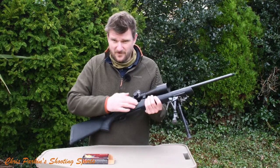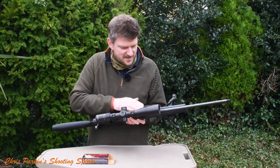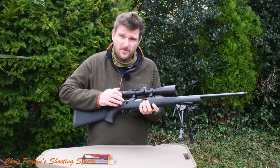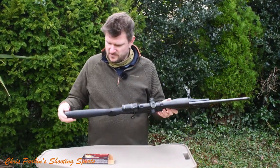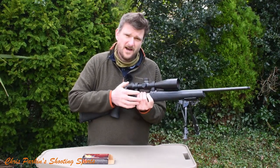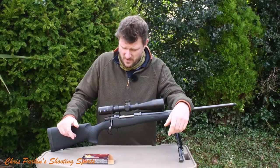It shows that CZ have given you very accurate injection moulding on the stock. All the metal work is lovely — richly deep blue, almost black in colour. Even the muzzle thread is done well. I like the rifle; I'm impressed with it. We've got a nice bright steel finish on the bolt to contrast, and I think it looks slick. It's the perfect example of a gun made by engineers without disregard of marketing or modern capability. It's an economical rifle on the UK market.